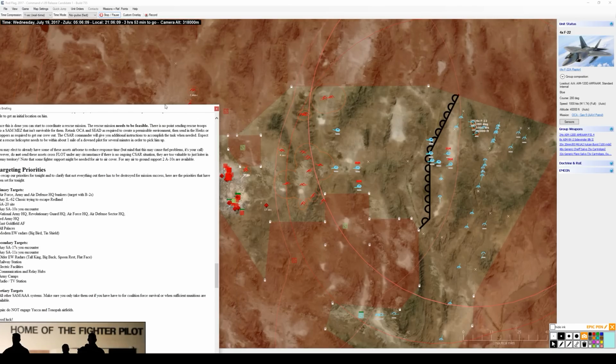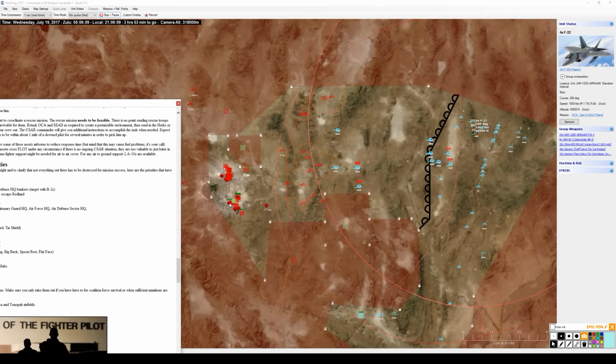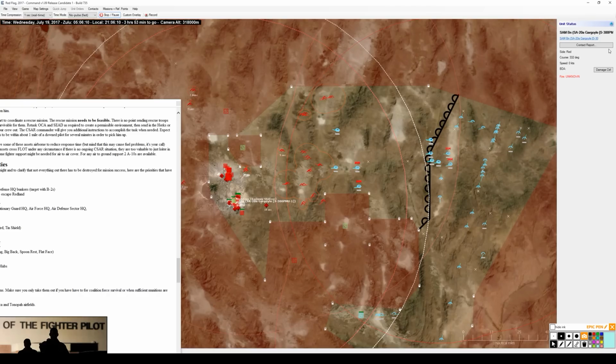Okay, and I just set up a mission for a strike, a dedicated strike against that primary SA-20 SAM site, SA-20 Gargoyle.